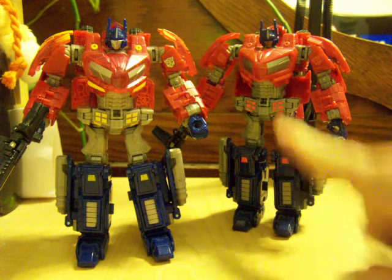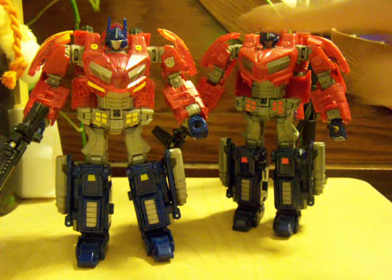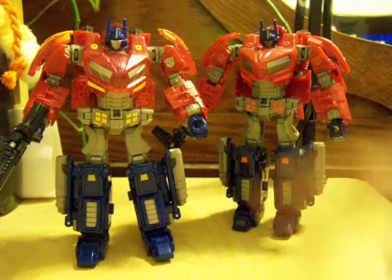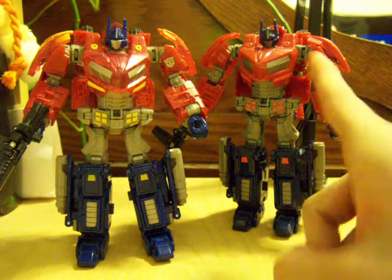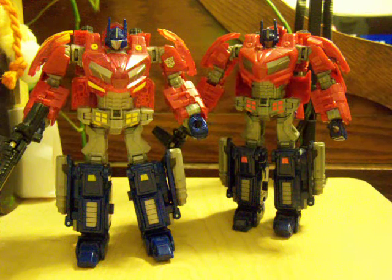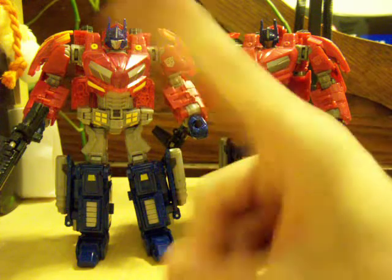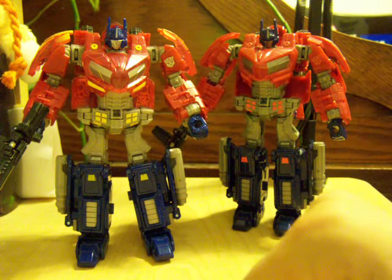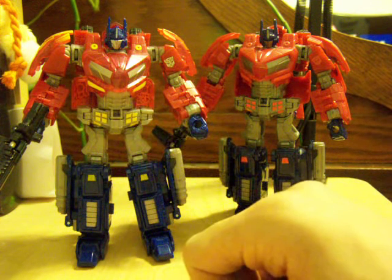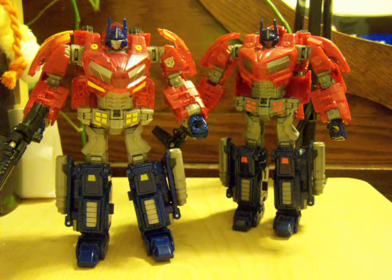Pretty much everywhere that there was a red bit — knees, belt, chest, arms, and the little dots right on his shoulders — has been replaced with yellow. Including the little Energon lines through his chest and everywhere else. The Autobot symbols, instead of being the red Energon Autobot symbols that in the game fluxed with all the other Energon veins, he now has the G1 accurate silver symbol with no symbol on the other shoulder. So in a lot of ways, he is a lot more G1 accurate than the original, and he looks really good.